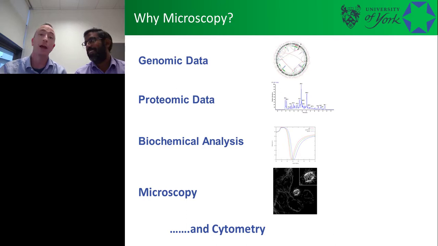Now, obviously, I'm kind of half-joking about this, and I'll come to this slide right at the end, but only half-joking. Obviously, the problem in microscopy is you're usually limited to the number of cells that you can look at, which is, don't forget, I am a cytometrist as well, which is why cytometry gives us those with statistical numbers and statistical relevance, which I think is really important itself.